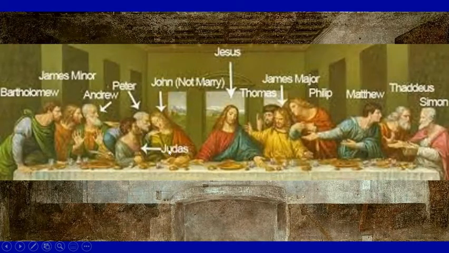diabolical reason that John is portrayed as Mary, or that Leonardo portrayed himself as John but as Mary. There's some crazy ideas out there. Then Jesus in the middle, and then there's James, Thomas, James the Major, Philip, Matthew, Thaddeus, and Simon. And then right here is Judas. This is the person that's going to betray Jesus.